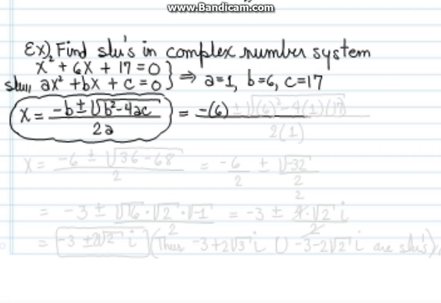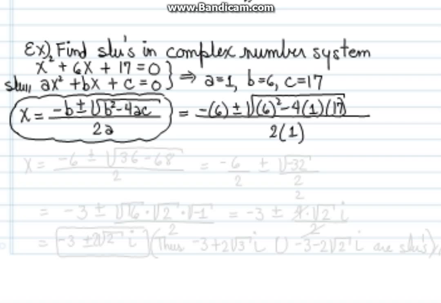It equals negative parentheses, plus or minus the square root of parentheses squared minus 4 times parentheses times parentheses, over 2 times parentheses. Now, after the parentheses are written, you can go back and fill in the numbers. In the b parentheses, put the number positive 6. In the a parentheses, put the number positive 1, and in the c parentheses, put the number positive 17. If the numbers a, b, and c happen to be negative values, you would put the negative value in the parentheses instead of the positive value. Okay, now the reason we use the parentheses is to keep ourselves honest. We don't want to screw up with the sign being wrong.